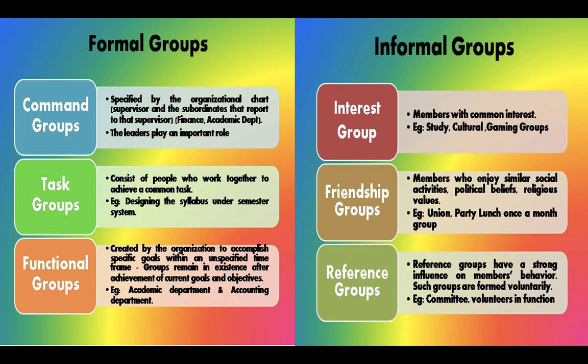For example, let's say an elite club you want to join, for example a Rotary club or a Lions club. There people join for the purpose because they can influence each other's behavior in that particular group. That kind of committee or voluntary activity, or you join some NGO, could also be a type of reference group where you influence other members' behavior, and that is why you join that group. A religious group could also be a reference group. So these are all informal groups, and that is how we distinguish between formal and different types of informal groups.